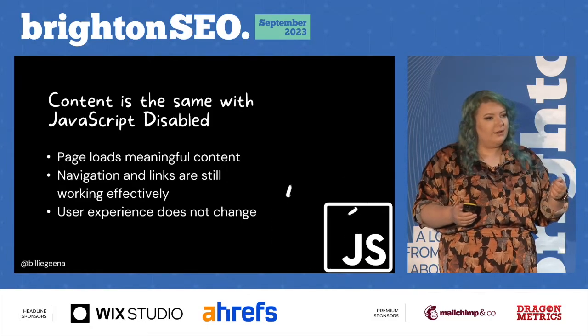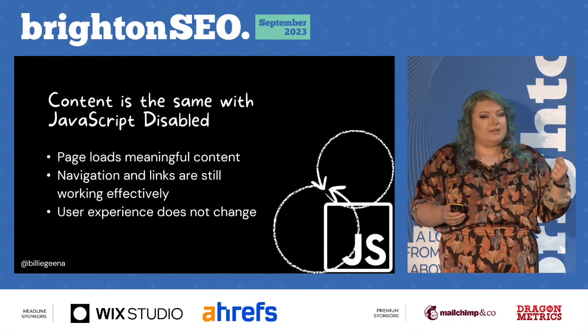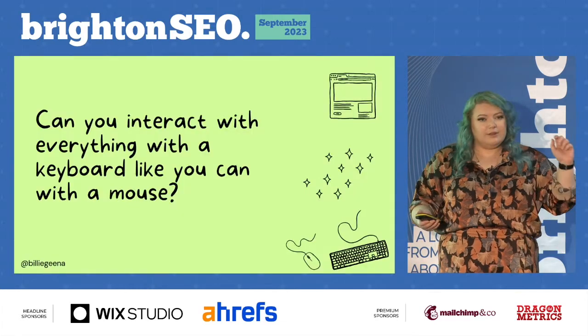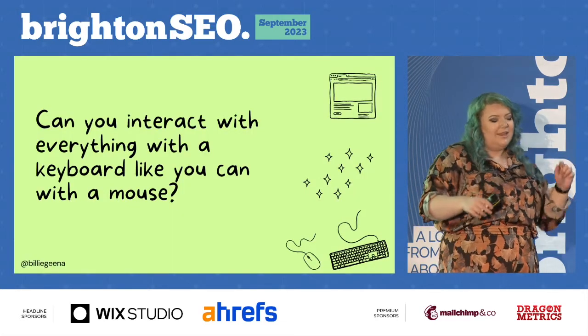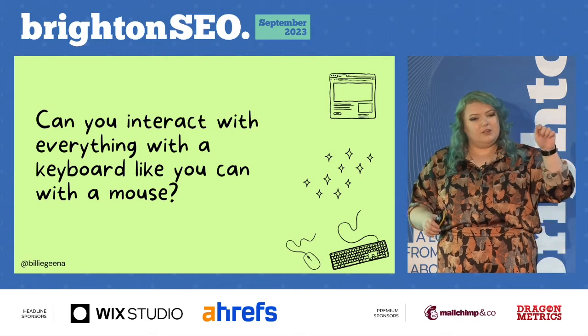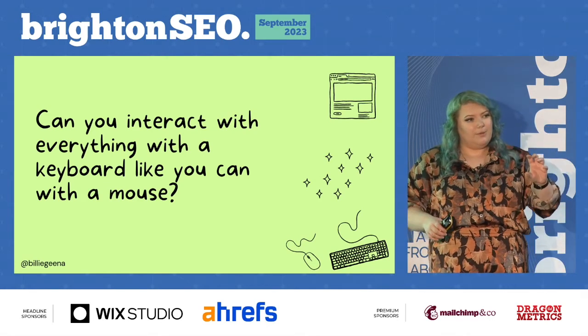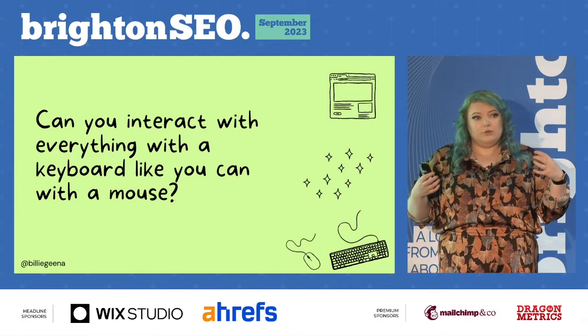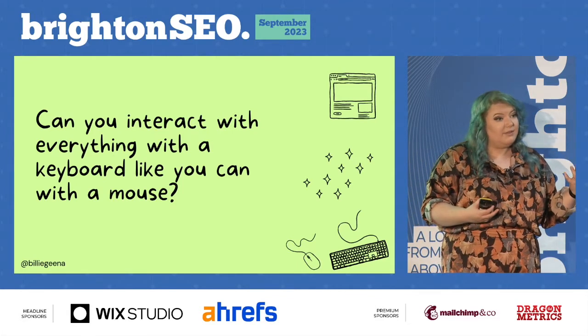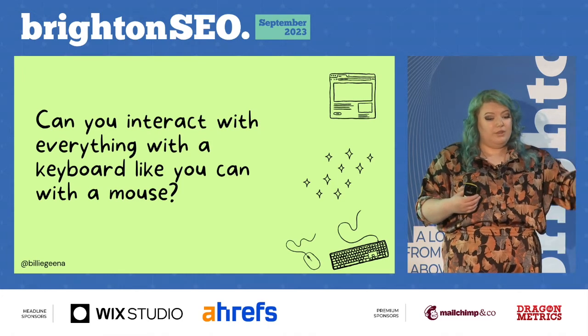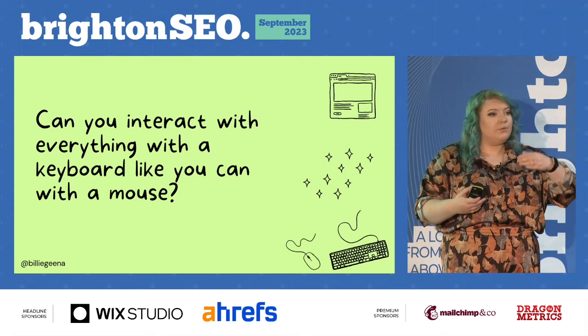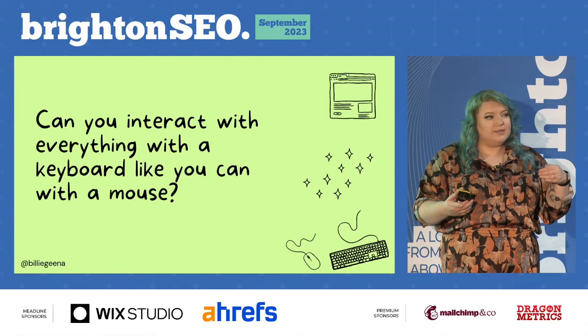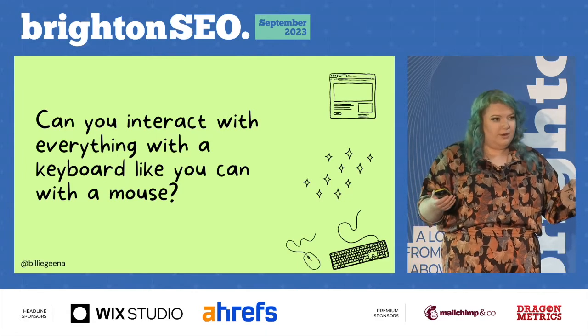And while we're checking our JavaScript, we need to then just tab around. So get your tab key and your enter key, and use the tab key to go to every single link on the page, press the enter key, can you click them? Because a lot of users with disabilities, that's how they navigate the internet. So that is just one thing that you can add to your process, and you're working towards a more accessible internet. It's not hard.